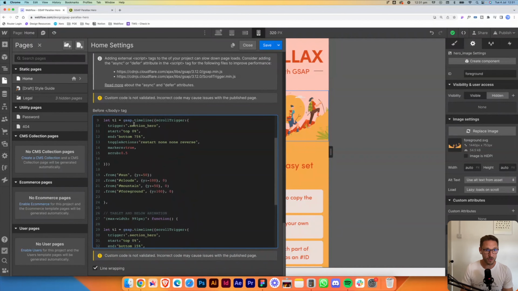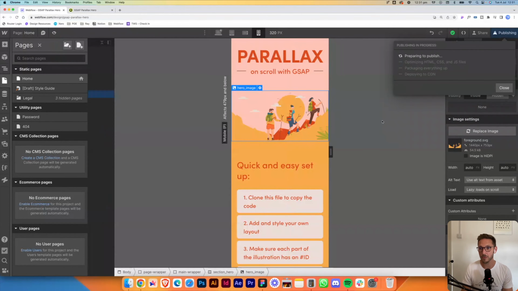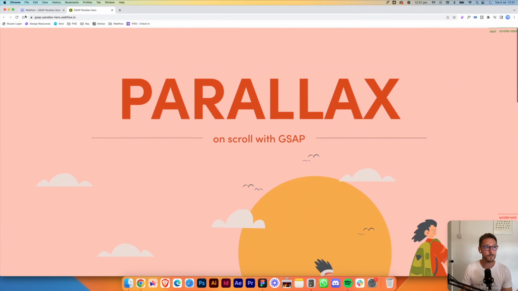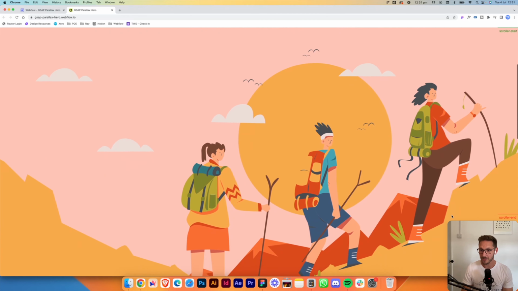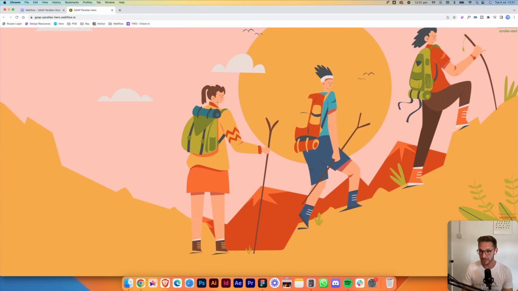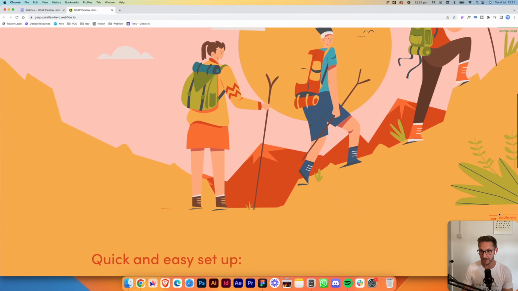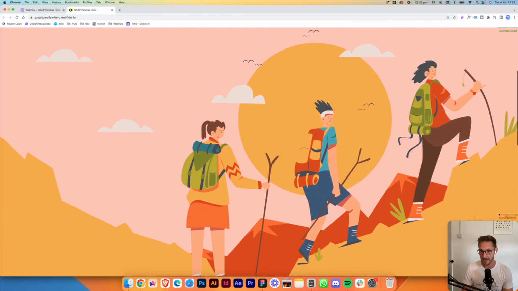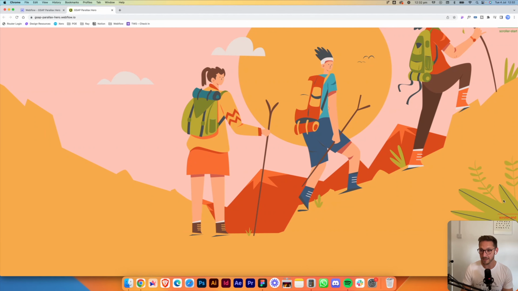So now we've got markers on desktop. We'll publish this site and we will have a look so you can understand the markers. A really, really great tool to turn on and off and see what's happening. So here we go. We've got scroller start and the start position. That's 2 markers, but they're on top of one another at the moment, and scroller end. So when the bottom of the hero section passes scroller end, that's when the animation is going to finish. And you can see that is marked here. This is the bottom of the section, and as it scrolls past scroller end, the animation stops playing, and here the animation is playing. That's all that does, and you can move these 2 markers, top and bottom, start and finish, wherever you like. And that's essentially it.